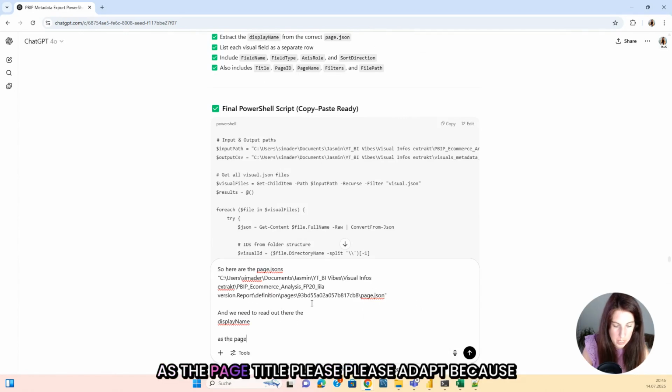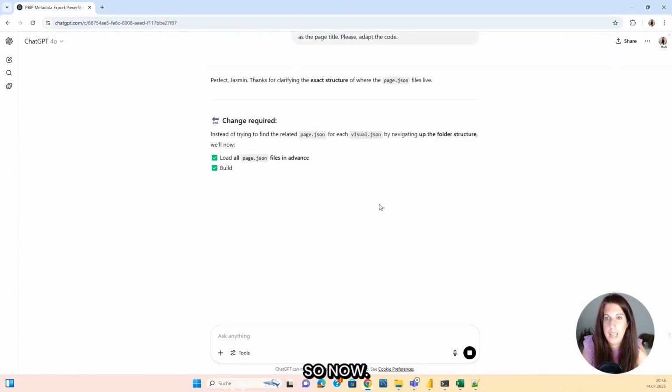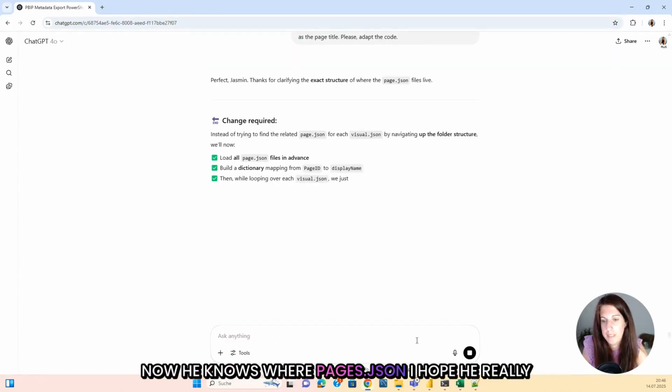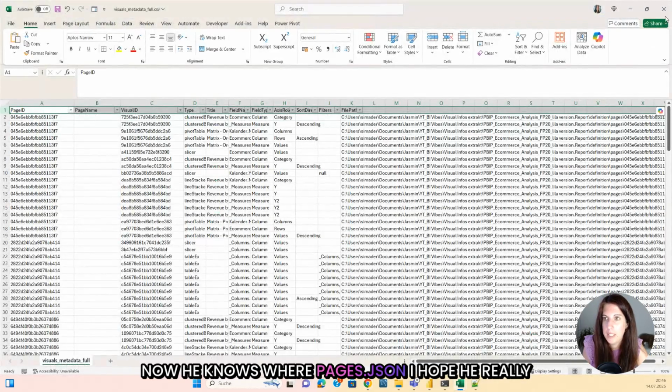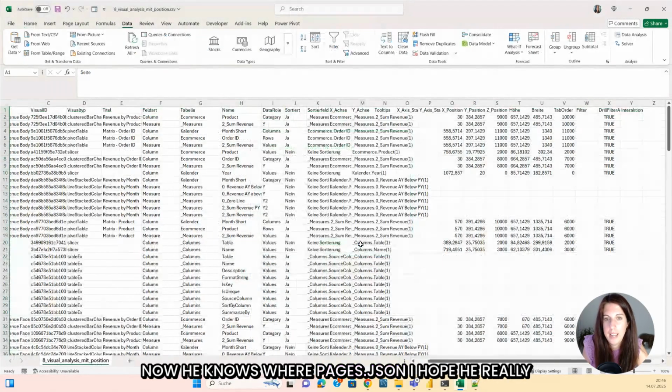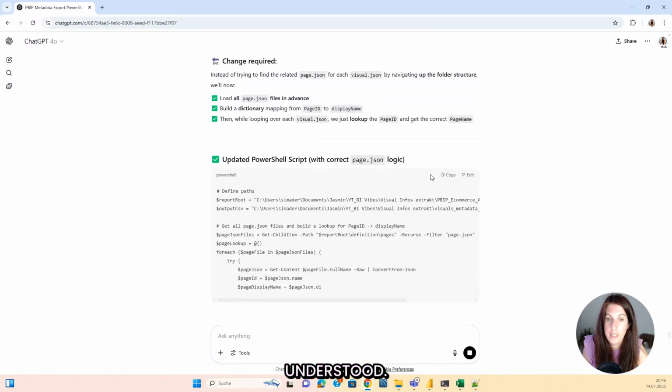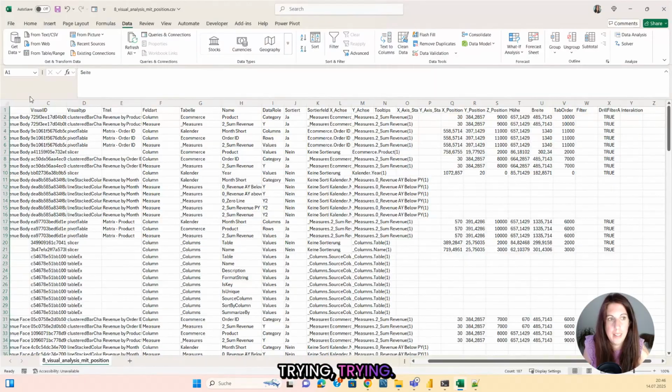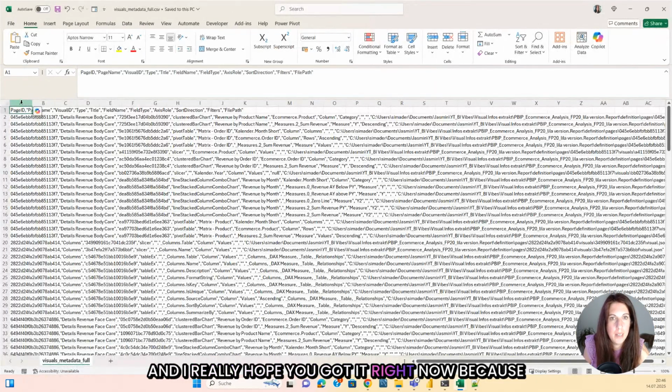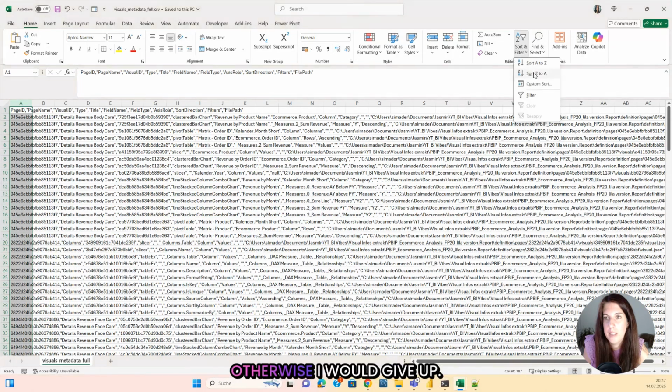Please adapt the code. So now he knows where the pages JSON file lives. I hope he really understood. He's retrying, and I really hope he got it right now, because otherwise I will give up.